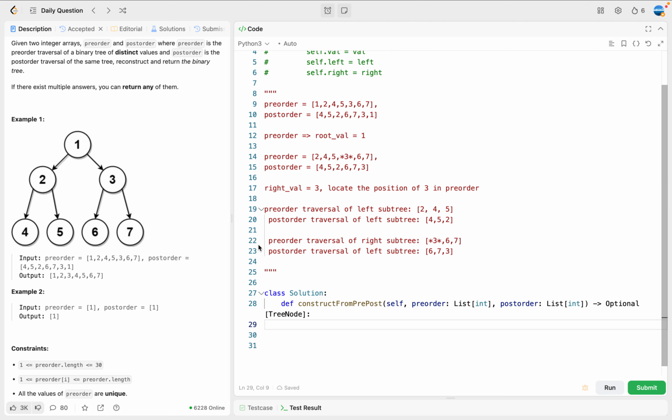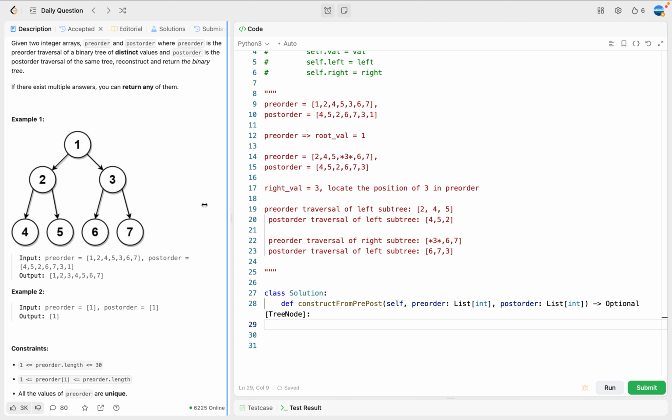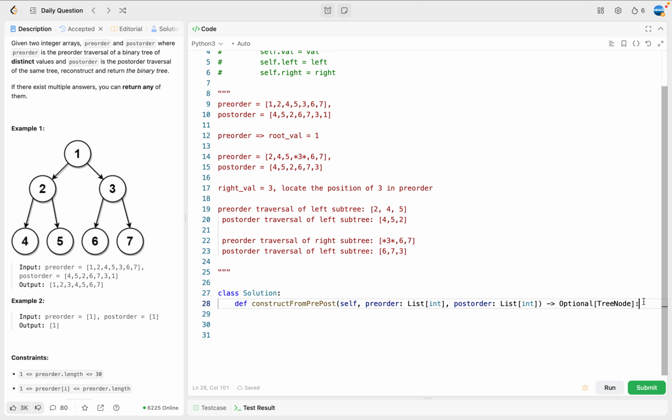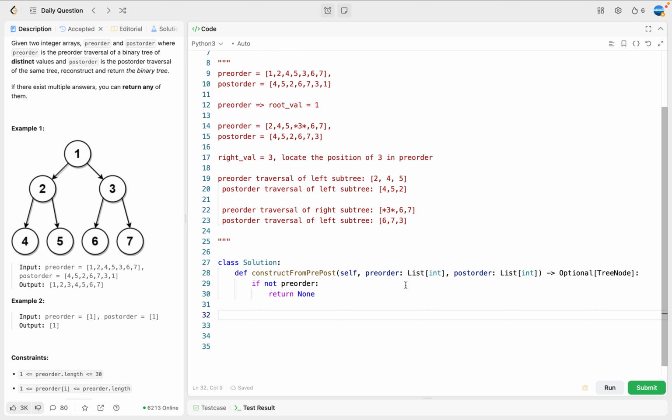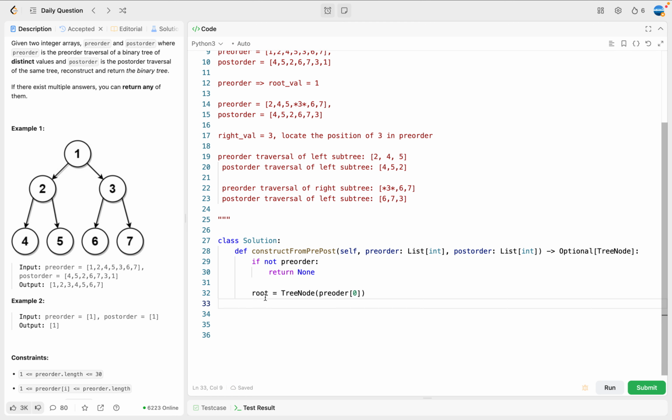So now let's write this solution in the recursion format. Notice that when you write recursion, you need to have a stop condition or bounding condition. So here first, if not preorder, right? We just need to return None or just return. This is very important, right? So next, what we want to do is first get the root value. The root will be a tree node, and the value will be preorder at index 0, right? So now we get the information for this.